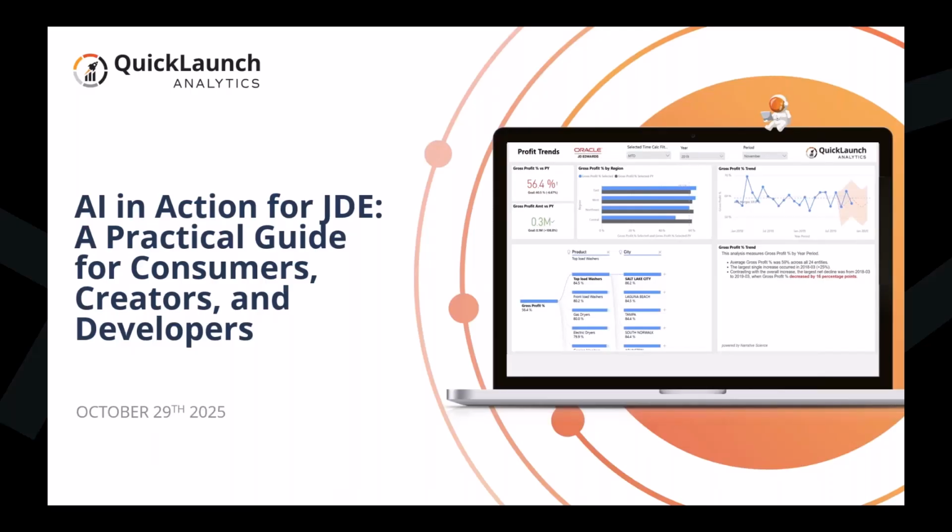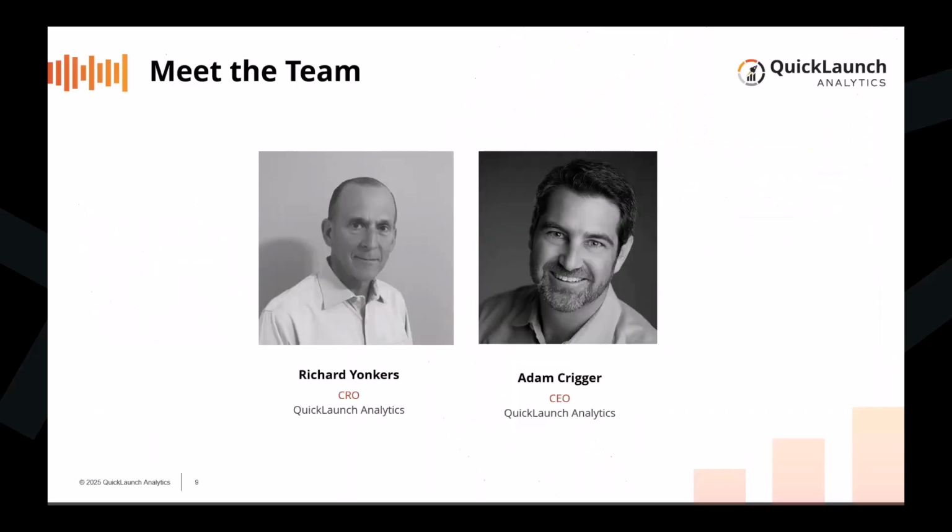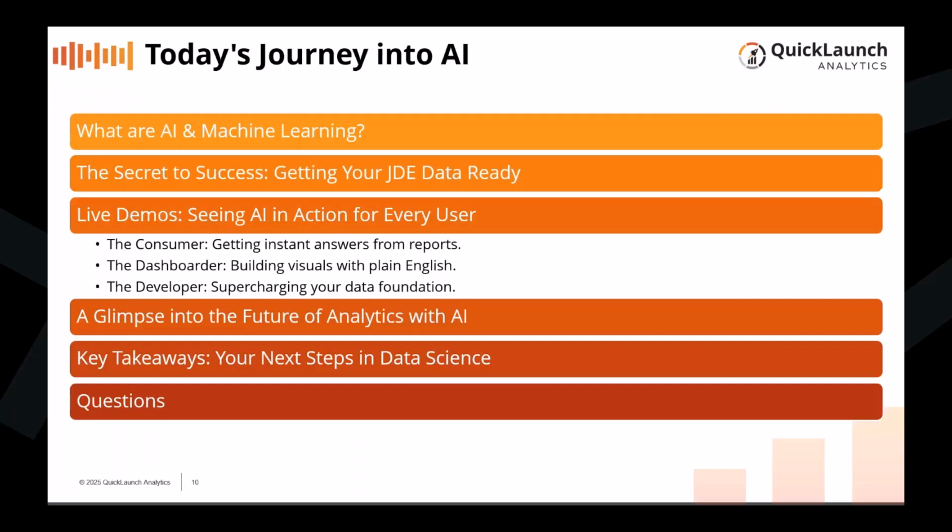As Rodney said, today we're going to talk to you about AI in action for JDE. This is not only a practical guide, it's a glimpse into some of the things you could do today, some of the things you'll be able to do in the future, and most importantly, some of the pitfalls and blocks that you don't want to fall into as you begin the journey. I'll be presenting along with our CEO, Adam. Adam will move you through a very interesting demo, and also some insights into some of the things, believe it or not, you might be able to do today to really start harnessing the energy of AI.